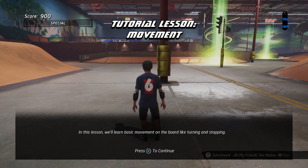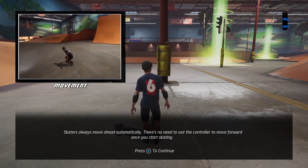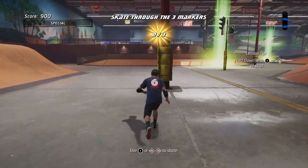In this lesson, we'll learn basic movement on the board. Skaters always move ahead. While skating, hold the down, skate through.